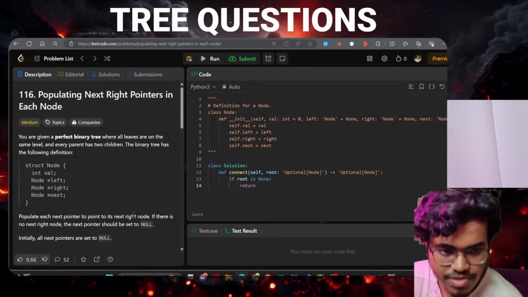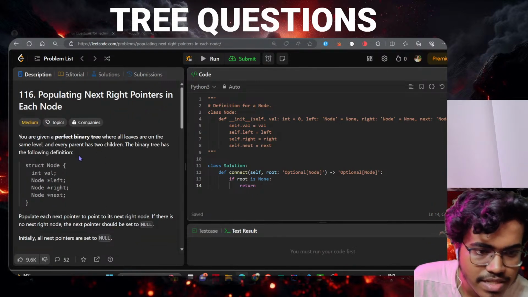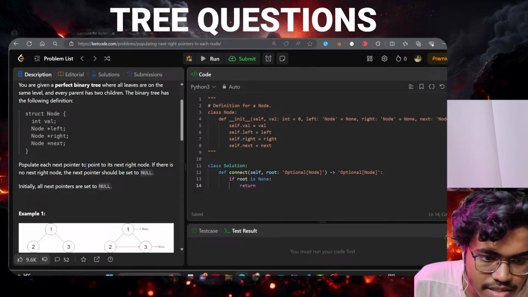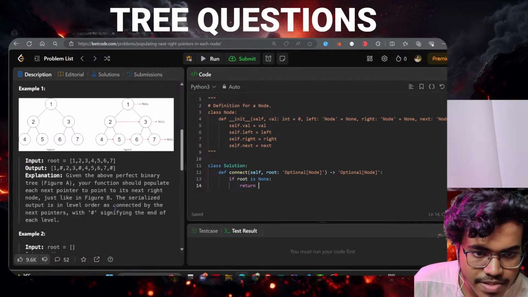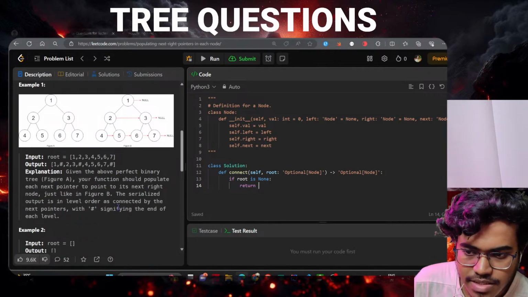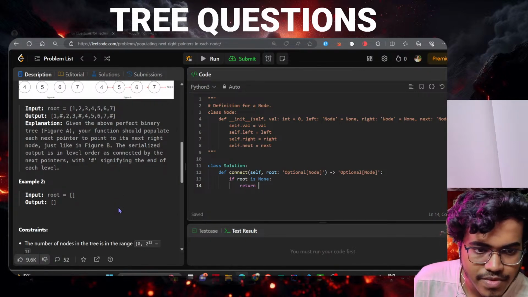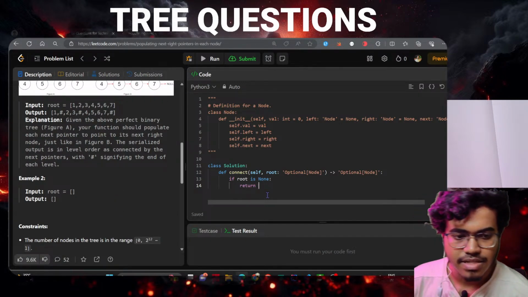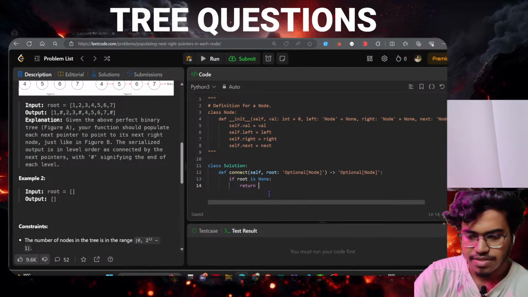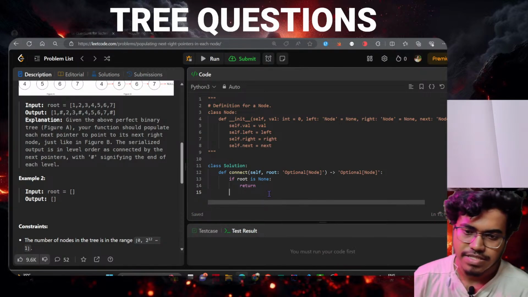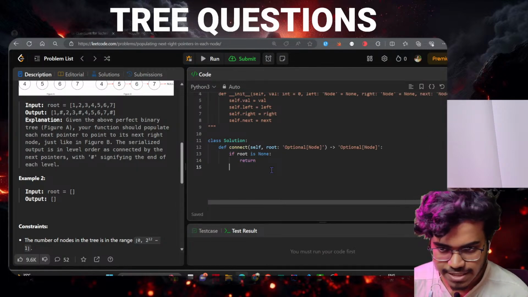We don't need to return anything, I guess. The next pointer should be none. Okay, we are not returning anything. So if the root is none, then we are not doing anything.